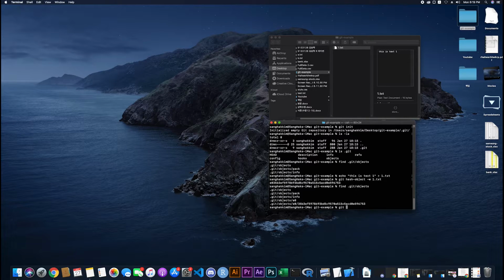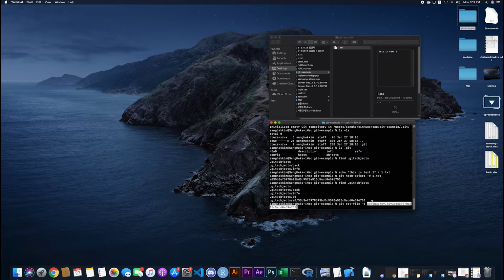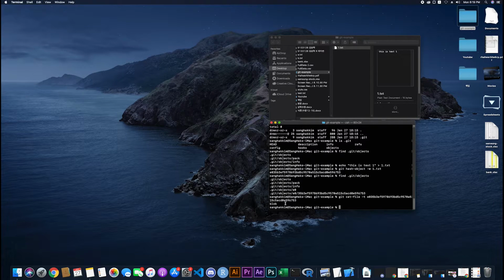Let's check what type of object this is. -t is type, which basically inspects what it is, and we are going to use these 40 digits. And what does it say? It says blob. Okay.